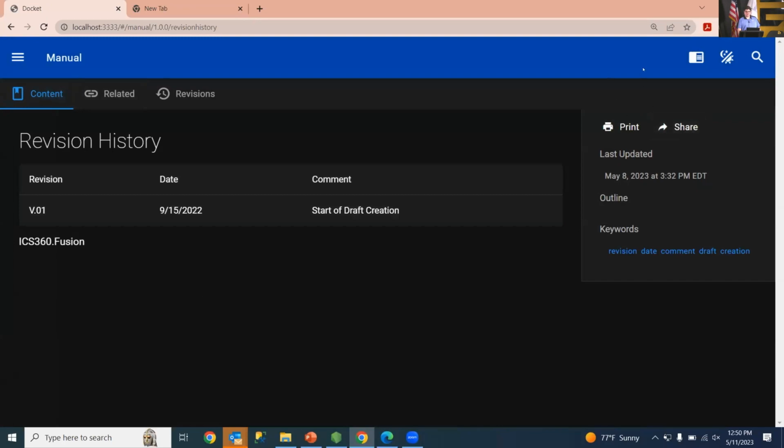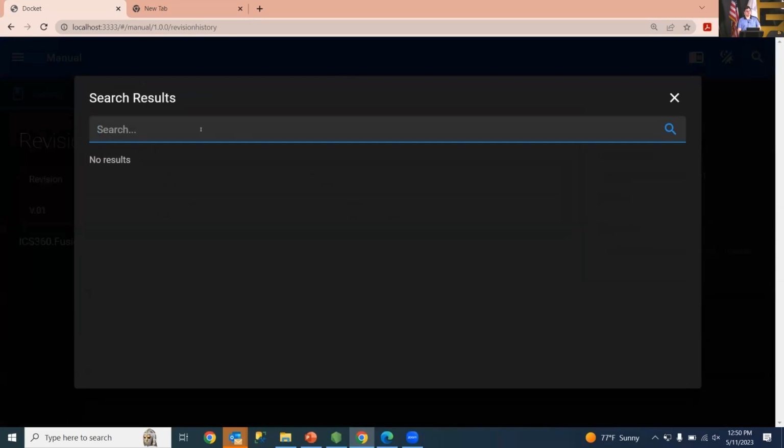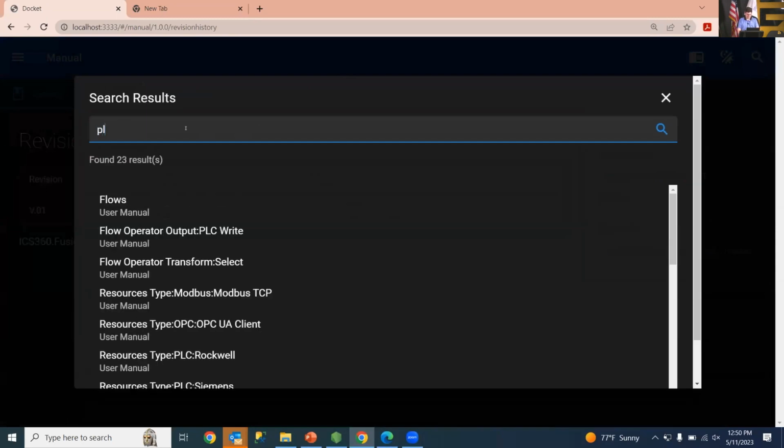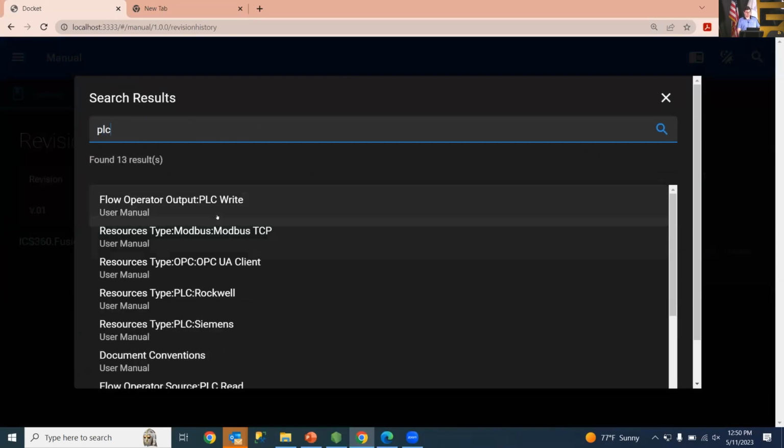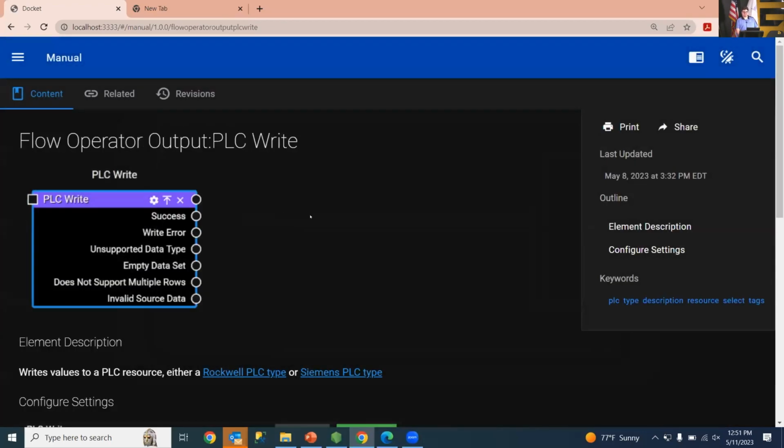Over on the right-hand side here, well, I don't have that fancy Skynet AI thing over here that Chris was showing, but I do have a couple of things we can search. Is that actually working? I haven't even tried that yet. So if I type in PLC, it's going to show me all the search results for PLC. And I just click on it and it takes you right to it.